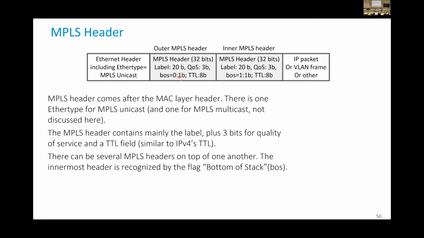There is also a TTL, which is the same as the IPv4 TTL, and a bit that is used to identify whether this is the last label, because labels can be stacked. There can be a label, and inside the label, there can be another label. We will see a use of that in a second. So to know whether this is the last label, there is this bit that indicates it. If you're a router and you receive such a packet, hopefully you are running MPLS, because the protocol type seen from Ethernet will indicate MPLS. So since it's MPLS, you will analyze the label, look into your label swapping table, and act based on this.